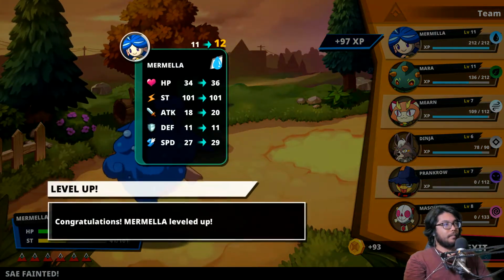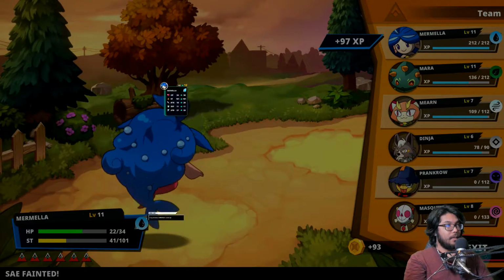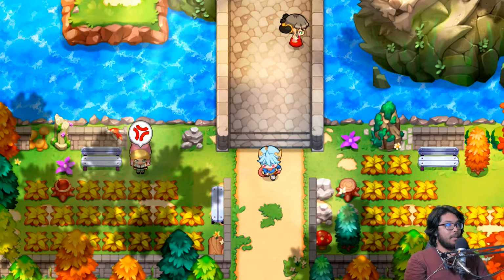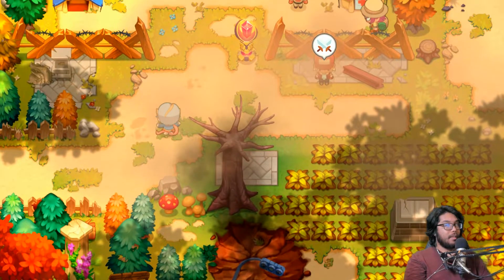Level up? 2, 2, and 2. Nice. Very cool. Enjoy my spot while you can. Nice. So finally, fighting trainers. It's pretty good. This guy also wants to fight.